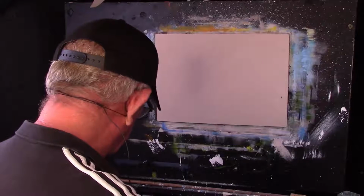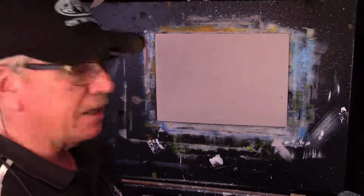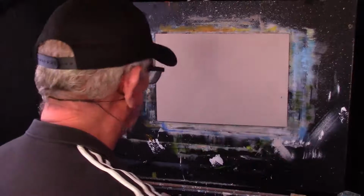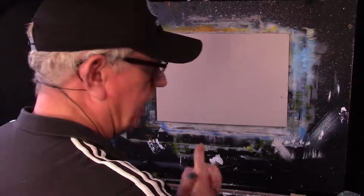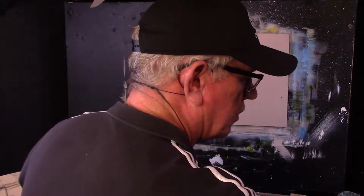The reason I do that is, well, it's basically easy for storage and things like that, but I can paint over them. I do paint over a lot of my work for YouTube, because they're only very quick lessons and easy lessons and basically for the beginner. So without further ado, let's have a look at the palette and see what colours I'm going to be using today.